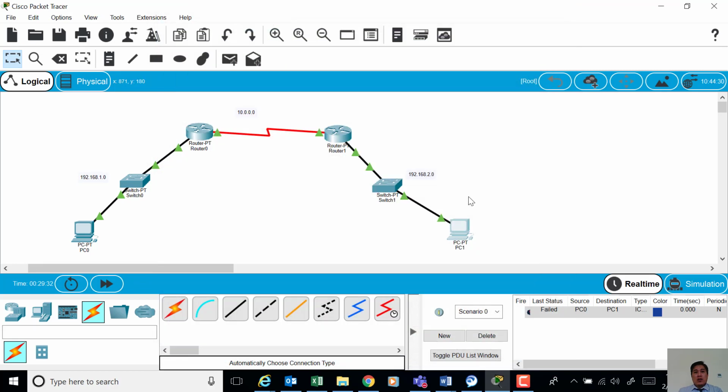Okay, all right, so there you have it, students, and please carefully follow the instructions in this video to get the maximum output of the lab experiment, and try to understand the subnet masks and the IP addresses that we have established on this network. Okay, and good luck with your experiment. Thank you.